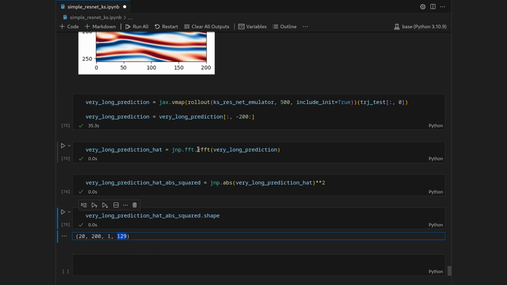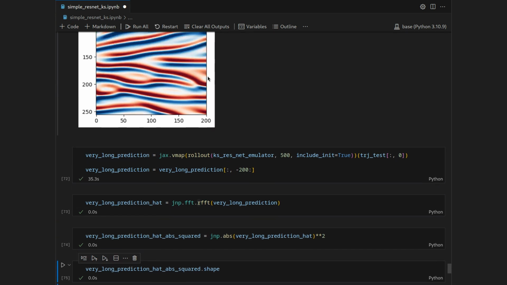That's because the RFFT throws away or ignores approximately half of the modes because we have a real signal. And now we have to take a mean over the first three axes, because we will mean over both the samples. Well, that kind of makes sense. But now we will also mean over time, because for this power spectrum, we are interested in the temporal average.